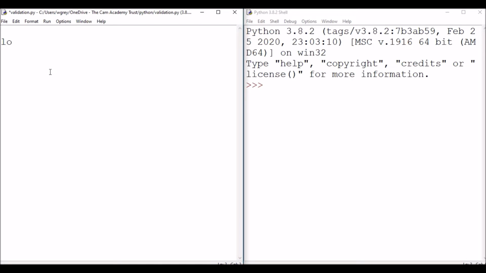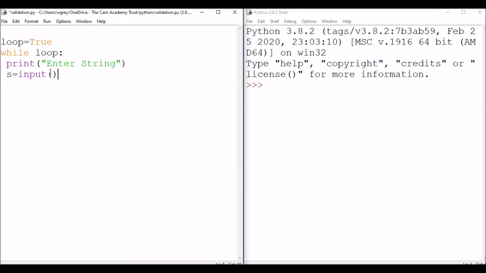So what we need to do, and this is really important, is we need to have our setup so that it keeps asking the user to enter the string. So each time it gets it wrong, it needs to keep asking until the user enters the correct string. So let's set up a while loop to do that. While loop is true, it's going to continually ask the question, print enter string here, and then it's going to ask for the input.